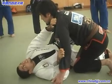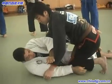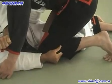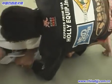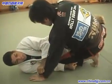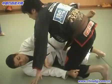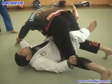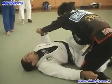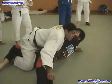Now I'm gonna sweep the guy. First we're gonna grab this arm with my left hand, moving the hand from the shoulder to his sleeve. And now I grab here, the pants a little below the knee. Now I stand this knee up and sweep to this way. If the guy puts his weight on me and resists the sweep, I press my arm here and open, sending the arm forward. I open the hand wide, and before his hand touches the mat, I roll him back over for the sweep.